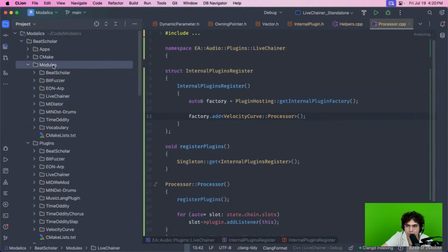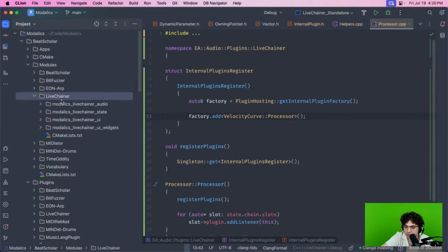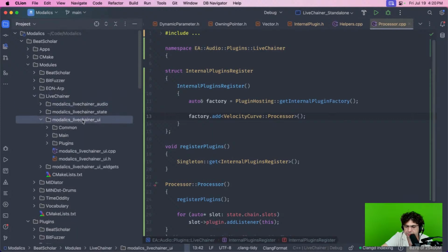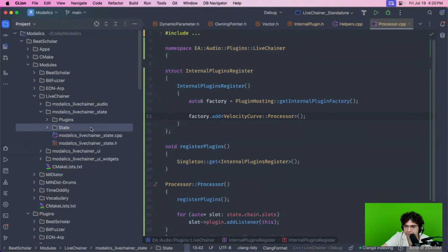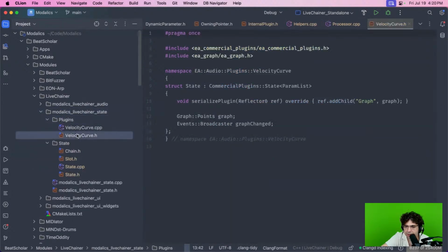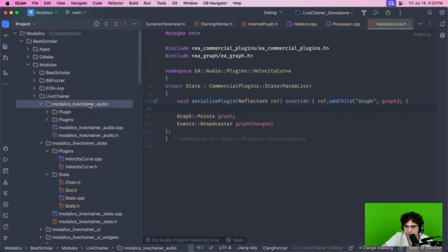And it's two things. One is that this needs to be called modules, live chainer. Let's call this state, plugins, velocity curve. No, sorry, audio.